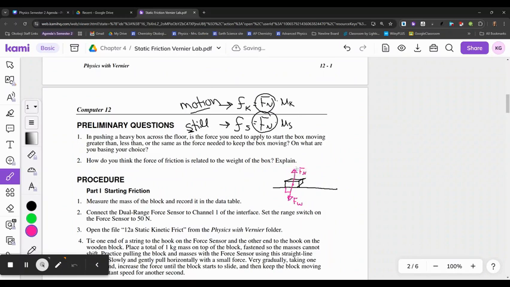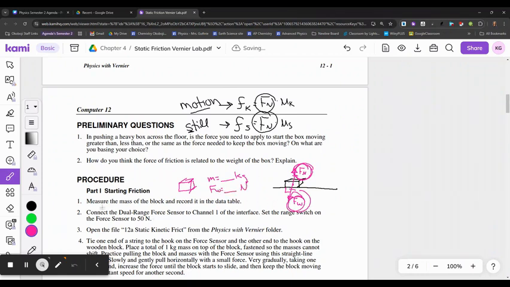Now, when there is no motion in this y-axis, remember those are the same but in opposite directions. So if your block is being pulled on a flat surface, your force normal is going to be equal to whatever your force weight is. For this lab, you're going to adjust this by adding weight to your block. You can start with just your block. Remember, the very first part was figuring out the mass of that block, so you should have your mass in kilograms and your force weight of your block in newtons.